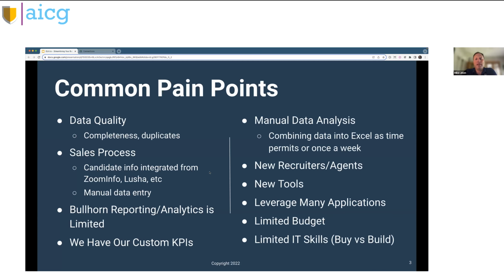Some of the other pain points: you have data in Bullhorn today, you have data in other applications, and perhaps you're downloading that data manually and trying to mash it together to come up with your own pseudo dashboard within Excel. A lot of organizations we find end up spending multiple hours, one or more days a week, to download, massage, and manipulate that data and get it into the right format, only to have that data be as good as it was the day they downloaded it.